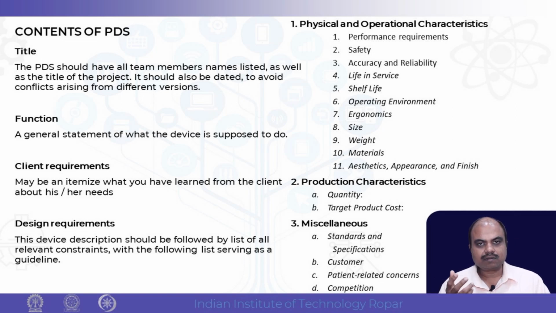We can have a licensed product, meaning one can take the license from the company and manufacture the product, but this is important. Competition is also very important. If there are so many competitors, then we don't need that product. Maybe we can do something else, or we can buy the product. But when you have an innovative product, we have to see the competition: how many companies are actually manufacturing this product, how our product is going to fit in that scenario, and what exactly our product is doing apart from what other products are not doing. This is something important to understand.